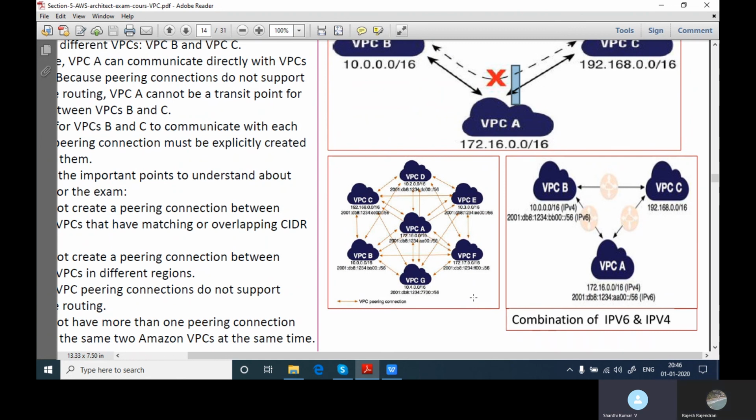Take one example. With your client, multiple vendors are working. They have offshore centers, center 1, 2, 3, 4, like that. The main network is on-site, and it is established to all these centers. Then center 1 to center 2 will not have a direct connection unless you have established that connection.